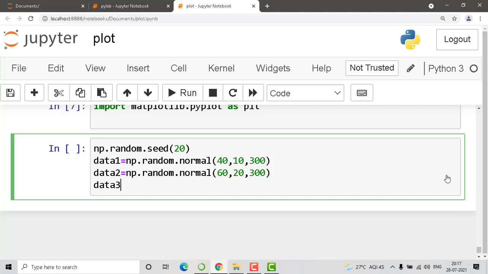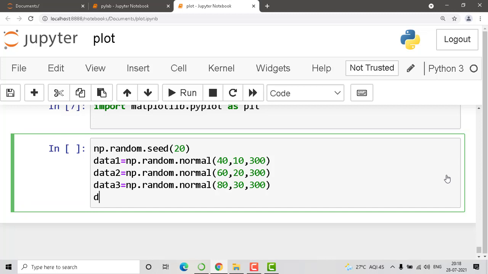Then I'm going with data3 equals np.random.normal, with 80 comma 30 comma 300 for the third one. Then data4 equals np.random.normal, with 100 comma 40 comma 300.